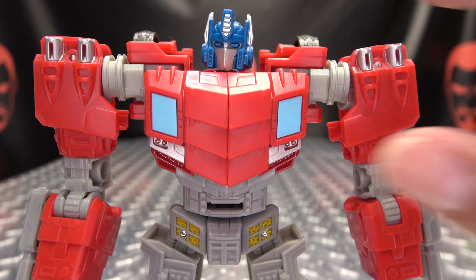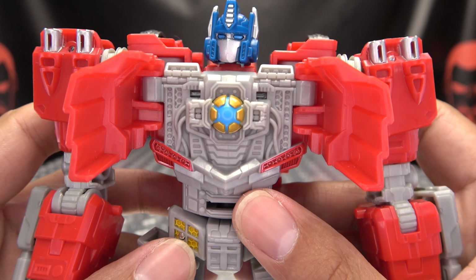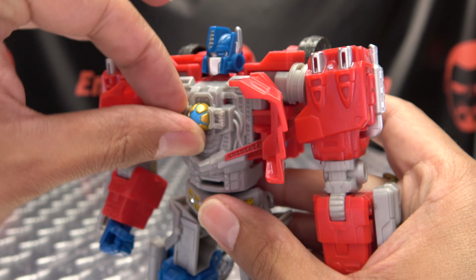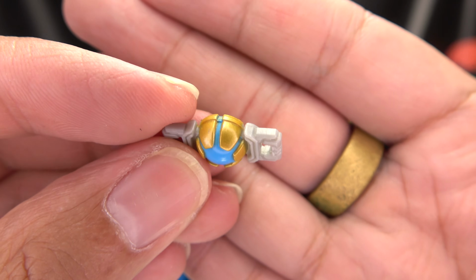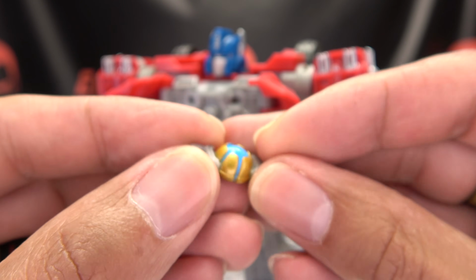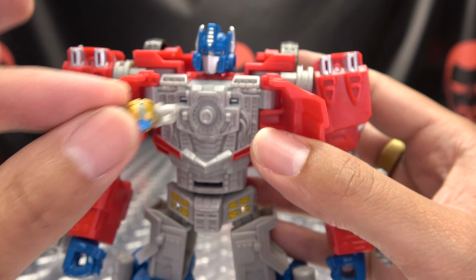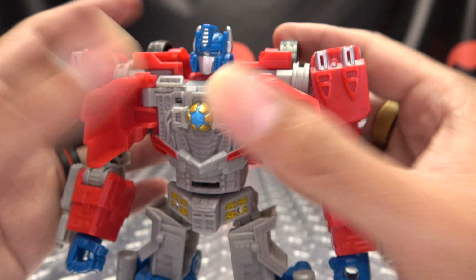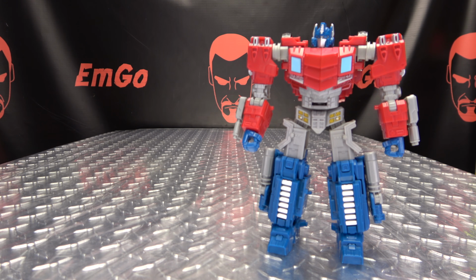And lastly but not leastly, we can open up his chest, and there is a matrix inside that you can remove. Nice little matrix there, done in gold, nice bright metallic blue there in the middle. You can see the matrix chamber. That's some nice detail. And there you go. So there you have that, and now for comparison.